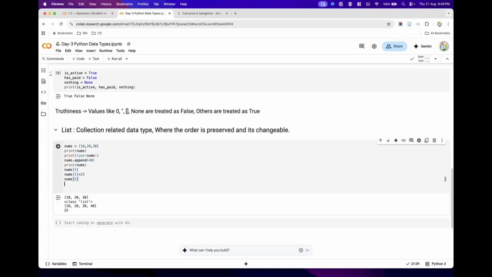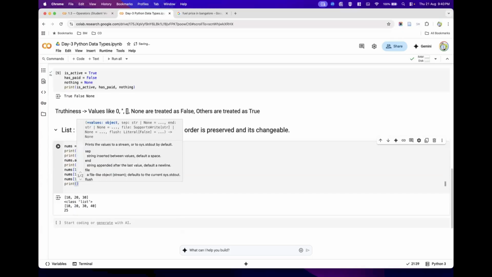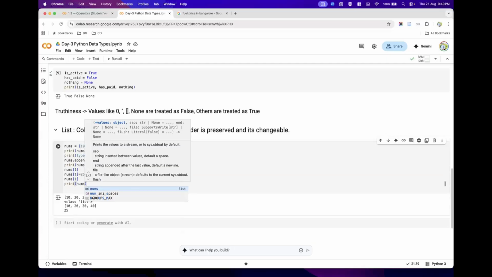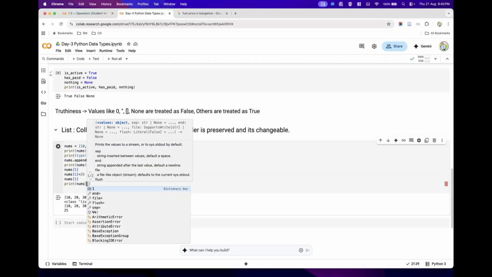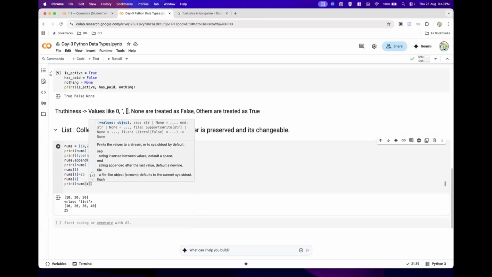Now say for example, I want to pull out the values from shelf 0 and also shelf 1. I want two values to be fetched and printed. Very simple, we have a function for it. We have the print function, and the cupboard name is nums, and I open and close the bracket. Inside the bracket, I give a colon.